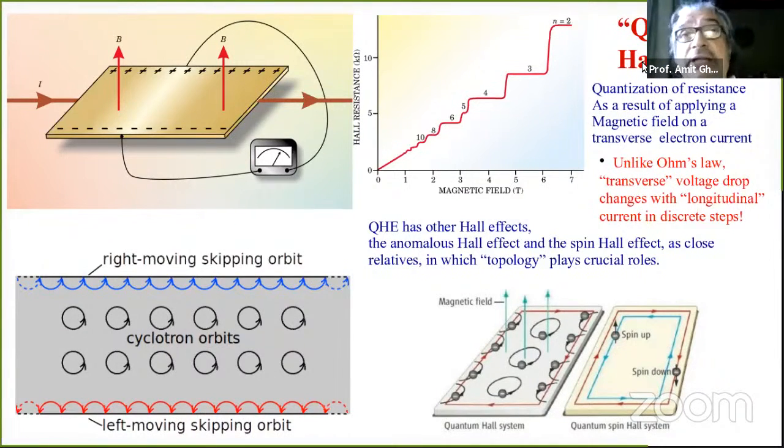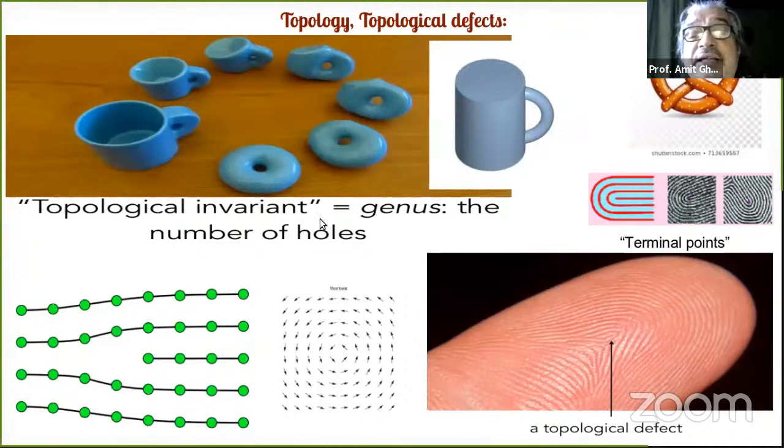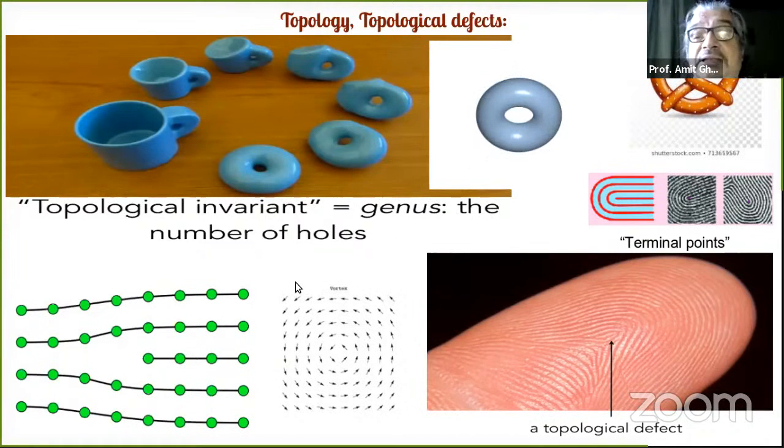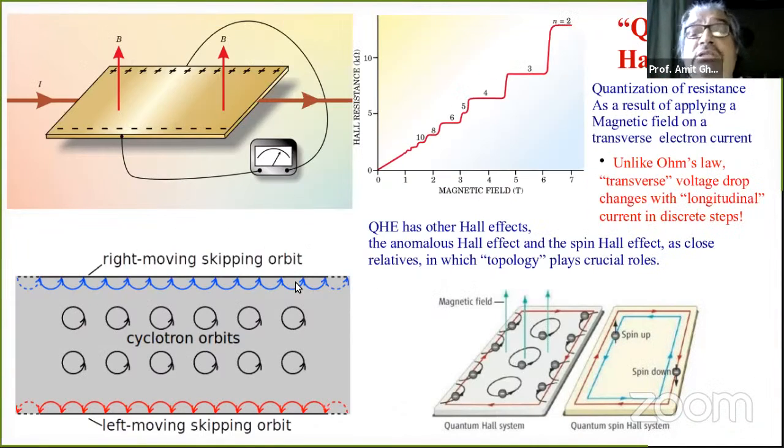There are two Nobel Prizes which went into understanding the quantum Hall effect, and that's really fantastic. People understood it very well. It started some time back, but only relatively recently people started understanding that this quantum Hall effect is actually very intimately connected to topology. Just the way I said that there are topological invariants, and in this case it is the genus, the number of holes. So there are always some topological invariants. There you can classify the quantum Hall effect in terms of topology, and they're called Chern numbers, which are topological invariants for the quantum Hall effect.